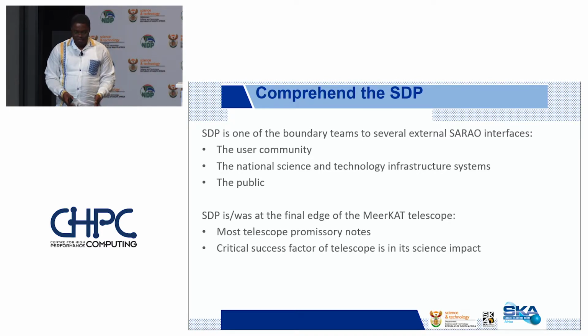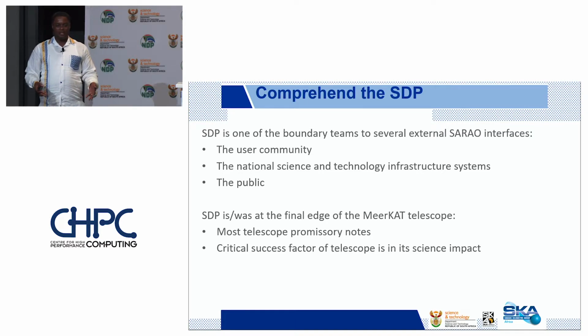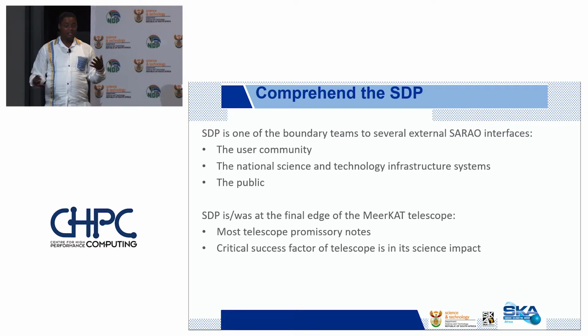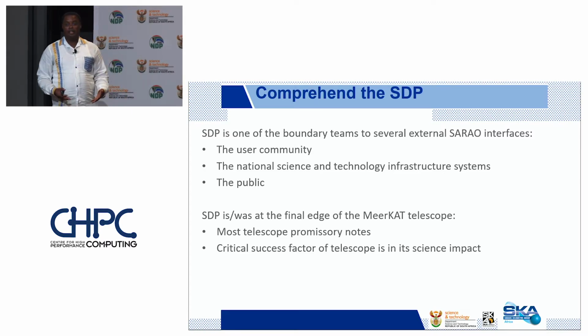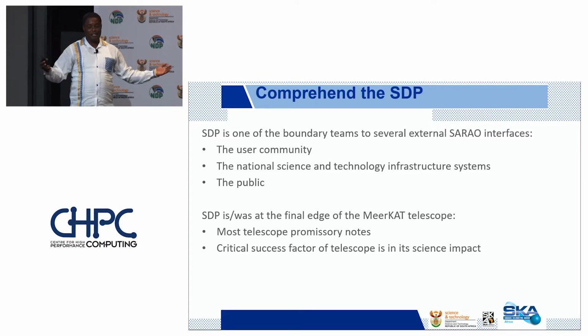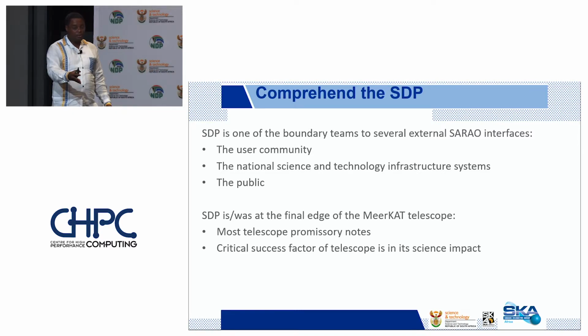It is the point of departure from the SARAO observatory to what I call the National Cyber Infrastructure System. So when you're here and they're talking about how they're building towards this national infrastructure, one of the issues there is the science processing for the SKA. Who is going to do it? Where is it going to happen? Who's going to host it? How is the data going to be driven? That's outside the parameters of the telescope, and the SDP is literally the node that connects to this. So it's kind of important.